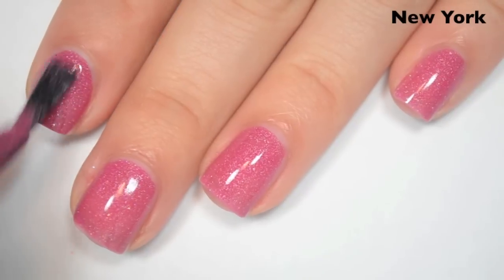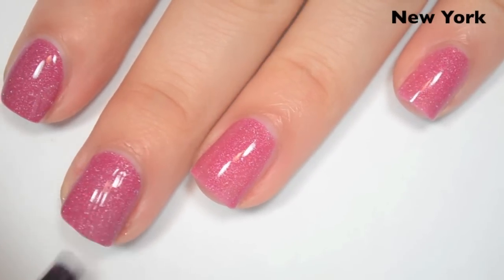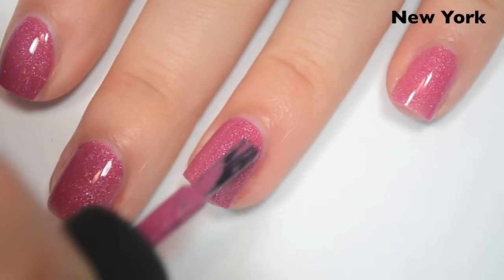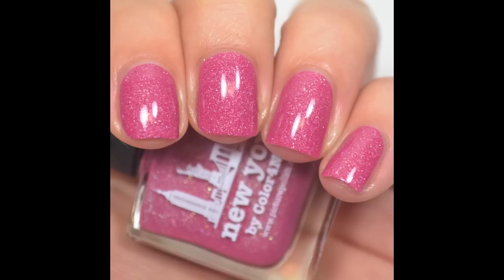So here's 2 coats. So this one covers completely on 2, and 2 coats really does deepen the color. This one also dries pretty shiny. It doesn't dry gritty at all, considering there's a little bit of glitter in there, but the glitter is pretty fine, so it should remove fairly easy as well. So there is 2 coats of New York.